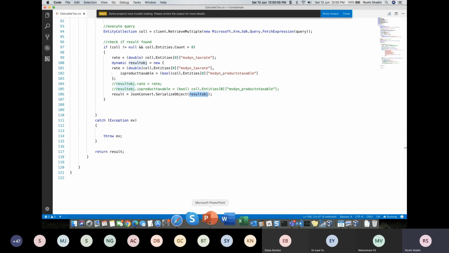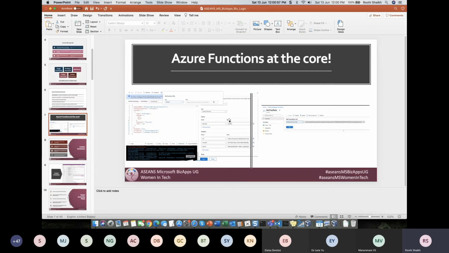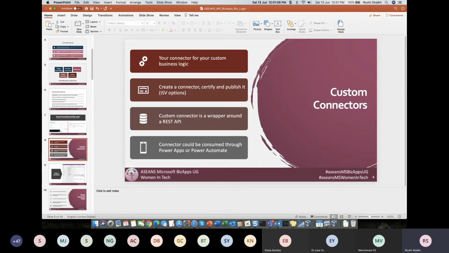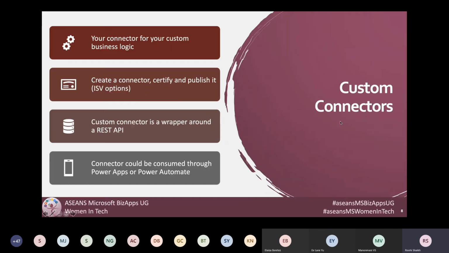So here we have the Azure functions covered. Now let me show you how, once your Azure function is hosted, we can go about consuming it in both low code, no code platforms as well as pro dev platforms. So over here, custom connectors.